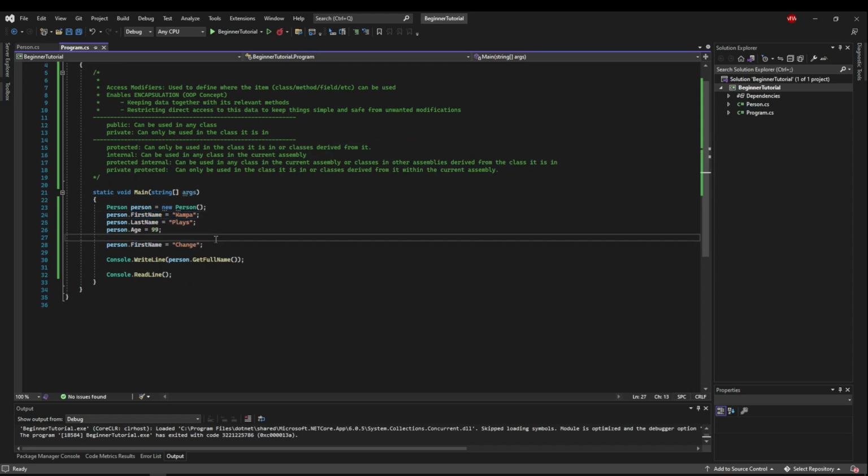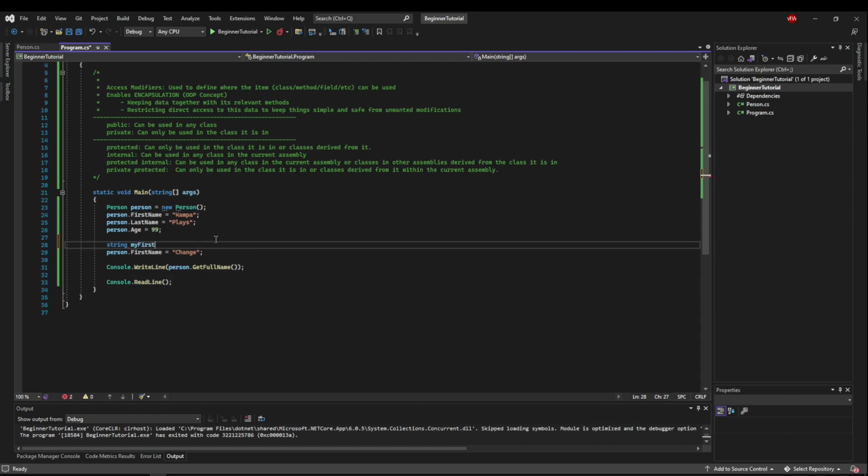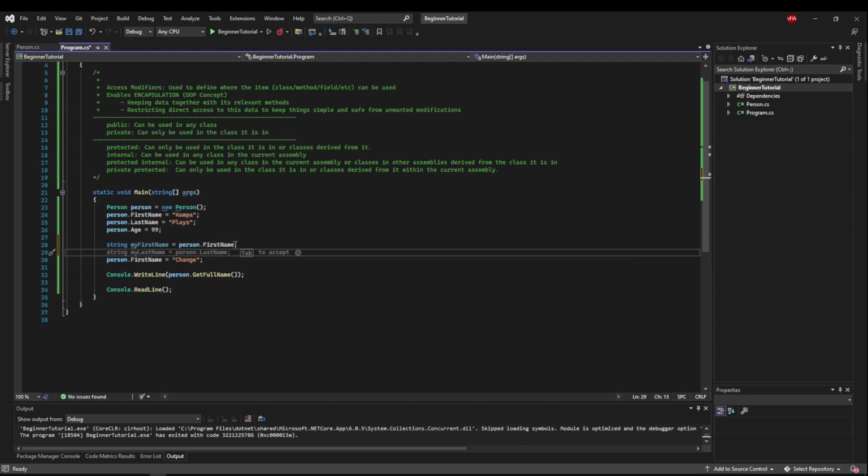And also, you could say string my first name equals person.firstname, and you could get the value out of the person class like this as well. And the only reason that you can do both of these get and set operations is because this field is public. So because we don't need to be able to get and set this information directly, encapsulation tells us that this is a bad practice because we are not safe from unwanted modifications to our fields.